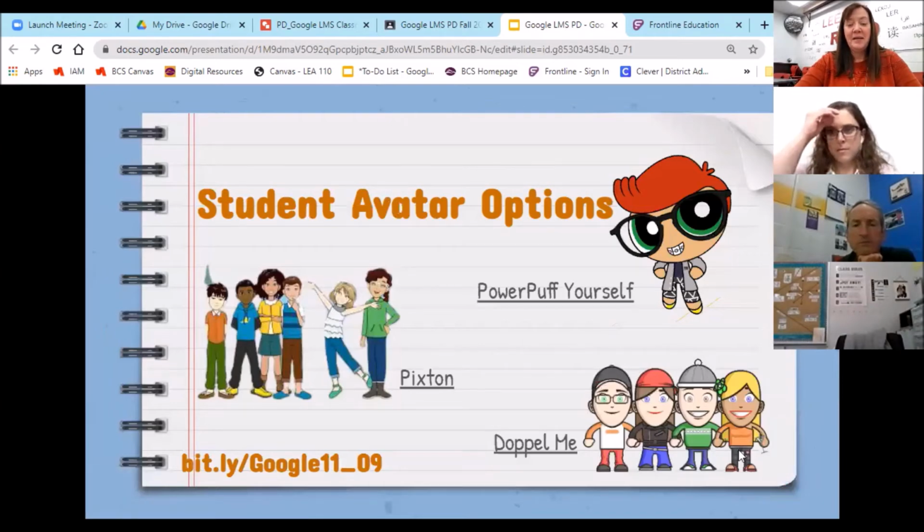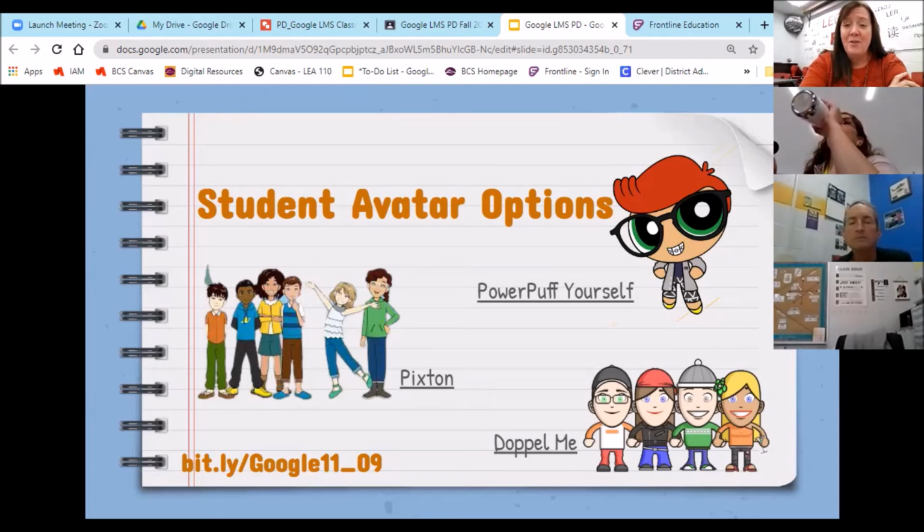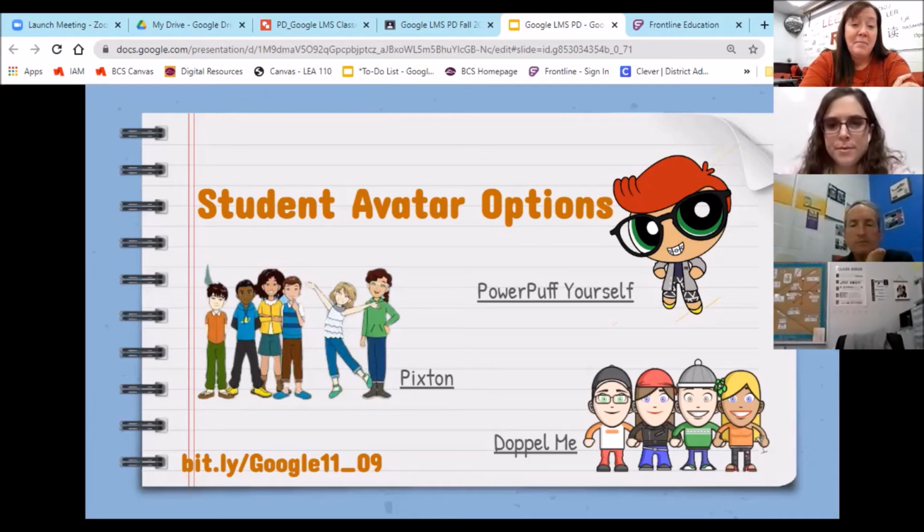Another piece of personalization is avatars, having avatars for profile pictures. A lot of students are not comfortable using their own photo for their profile pictures in Google. So there are lots of places to go out and make a little avatar.